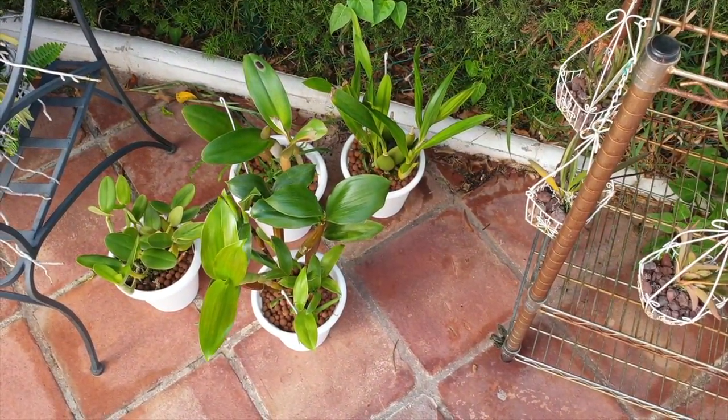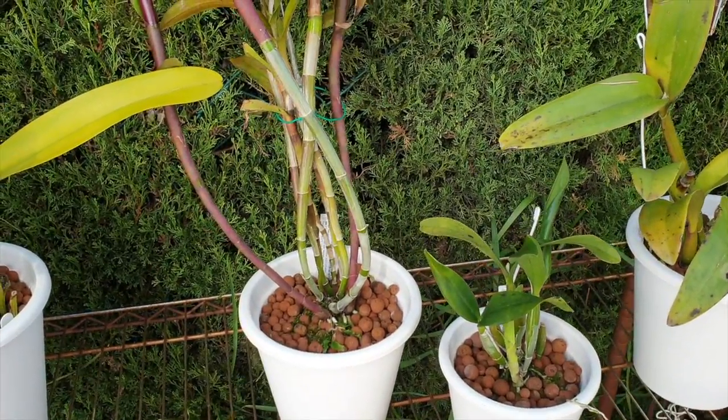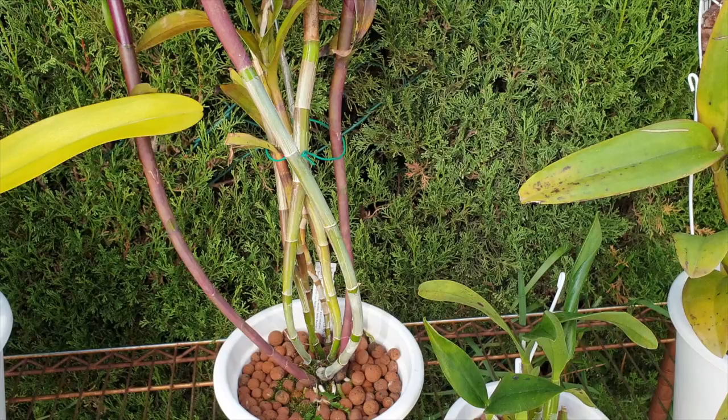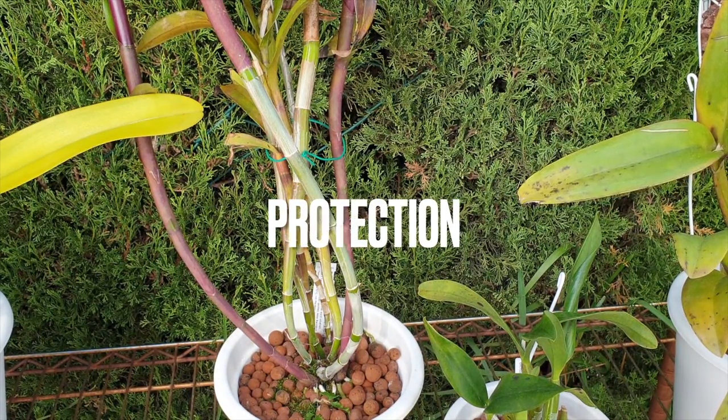I have a whole gaggle of examples here because my staging area isn't exactly big enough. I wanted to give as comprehensive a breakdown of what a sheath is as possible, where they are found, and why they are there. Sometimes you hear about cutting a sheath open to expose the buds. When a new growth grows on any orchid, there is always some kind of protective covering around the base to protect the new growth. It can be protected from bugs, but it can also be an attraction to bugs. The new growths are so fine and so tender — they are the most nutritious part of the orchid because all the hormones are being directed into that area.